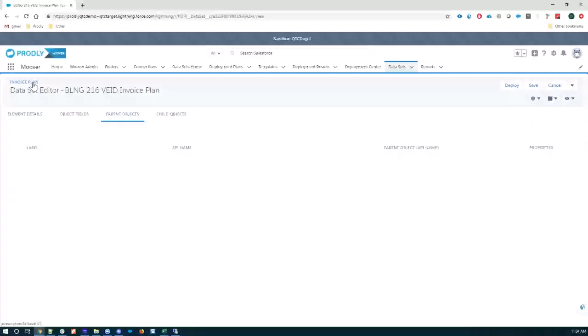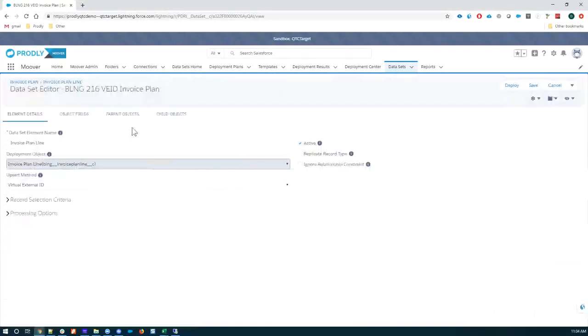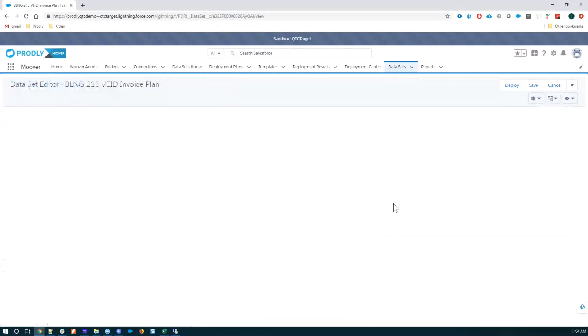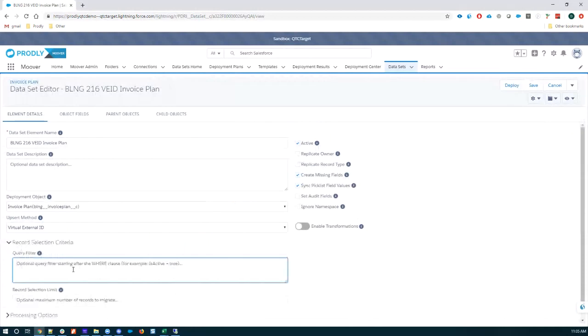So I can see there's billing treatment and invoice plan line. I can go into invoice plan line. I don't know if there are lookups here that we're including, but these data sets are configured to only include the objects that are related to invoice plan and the reference data that is needed to bring that across. Okay, so when I start with an object, it will bring everything that's related. I also have the ability to filter. So if I'm in a maintenance phase or an updating phase, maybe I've done a full deployment, I've updated a couple of invoice plans, and I just want to push a specific one over and its related data, then I can do a valid SOQL where clause here.